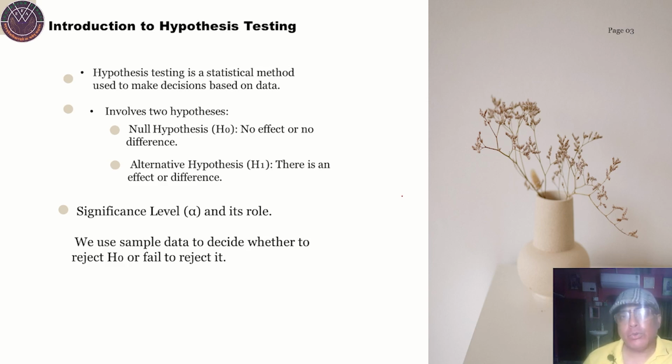So what you are going to do is frame a null hypothesis or alternative hypothesis, and when you are taking a decision, how certain you are about your decision, either to reject the null hypothesis or to accept the null hypothesis. So that is the overall planning of hypothesis testing.